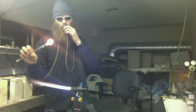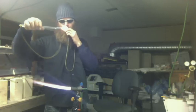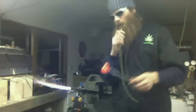So this blows air into the piece, expanding it whenever I need to. So, just balled it up. See how all the color's on one side, all the clear's on the other? I'll pop a hole on the clear side now.